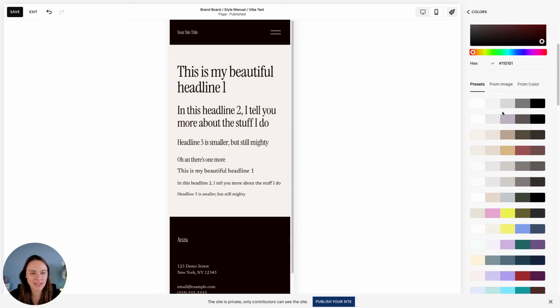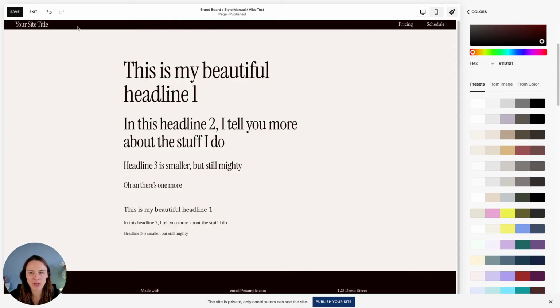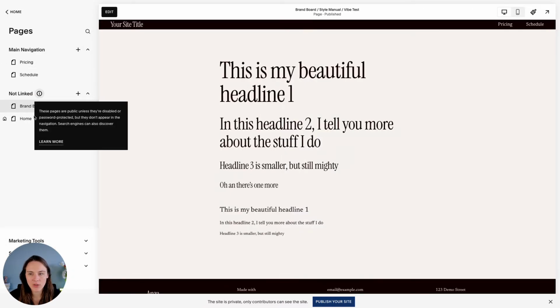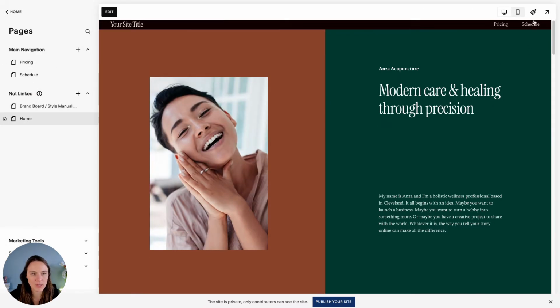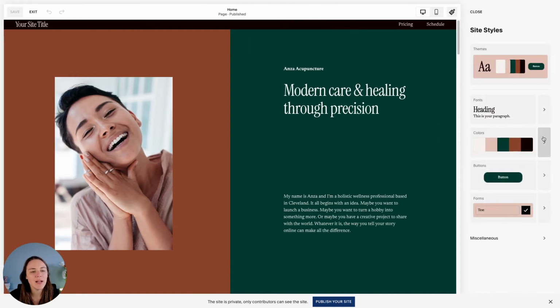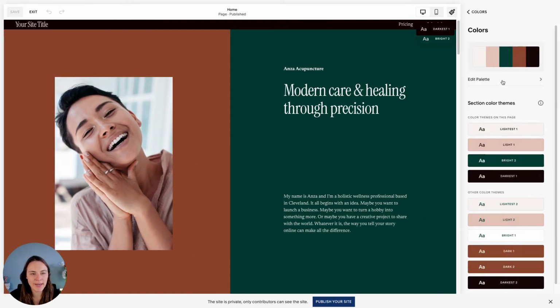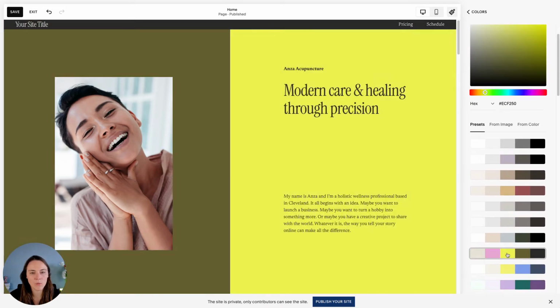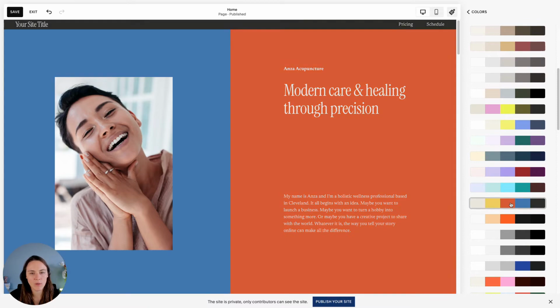So there's presets, and I'm going to actually go to a page where you can see a little bit more because it's a bit boring to change the color on something where you don't see anything. So I'm going to go to edit palette and just go to this one, or this one, or this one, or this one.